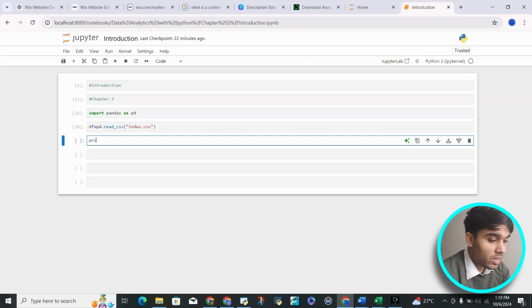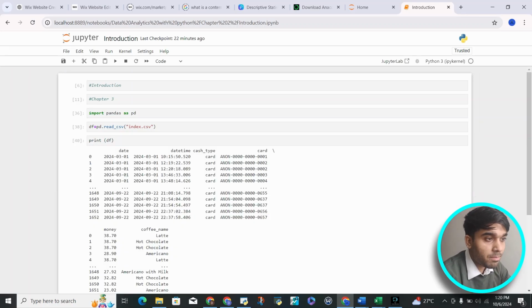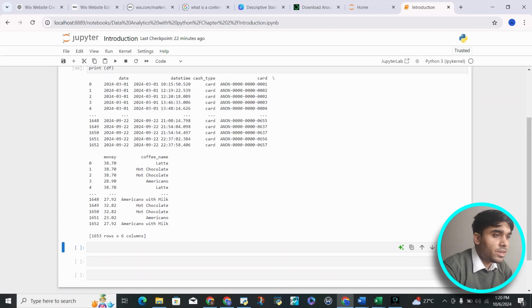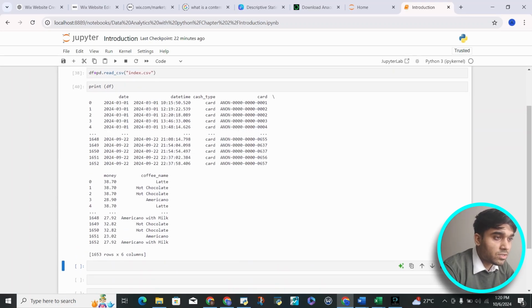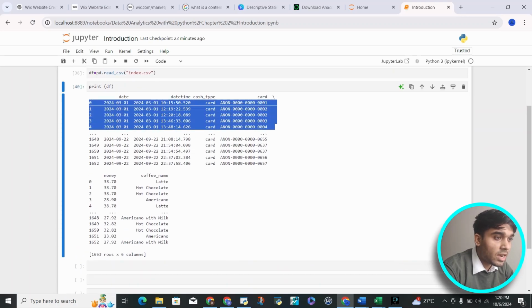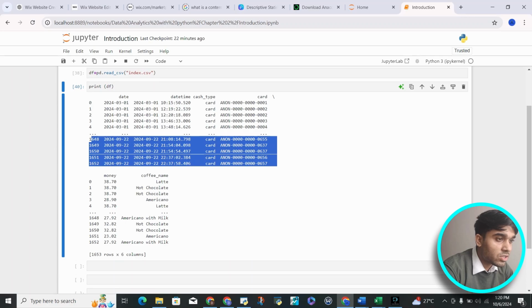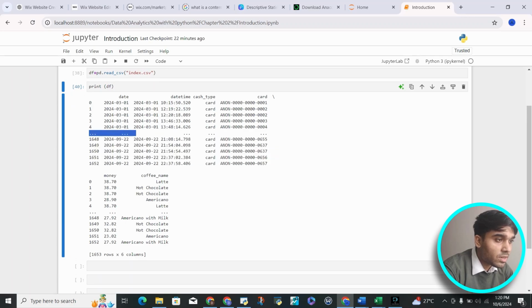Now let's say you want to get an output, you want to see how it looks. I can write df, and it is printed for you. You can see the first 5 rows are shown here, and the last 5 rows are shown here. In between we have many rows, and Python shows a break here because it is not able to show everything in our notebook.